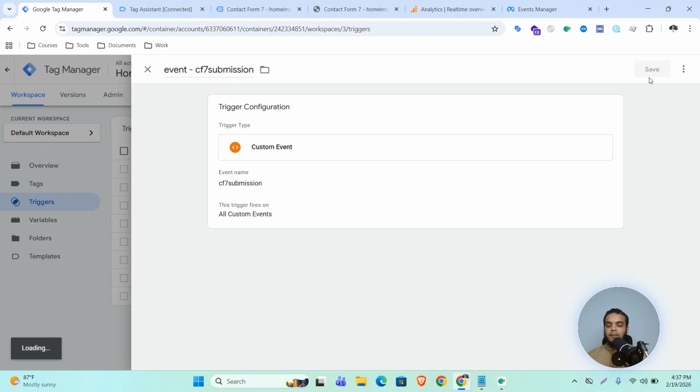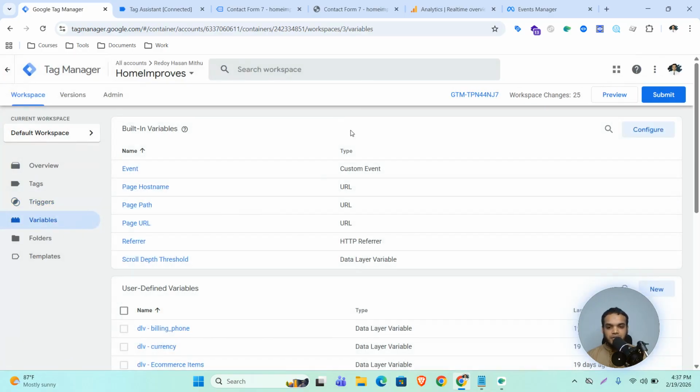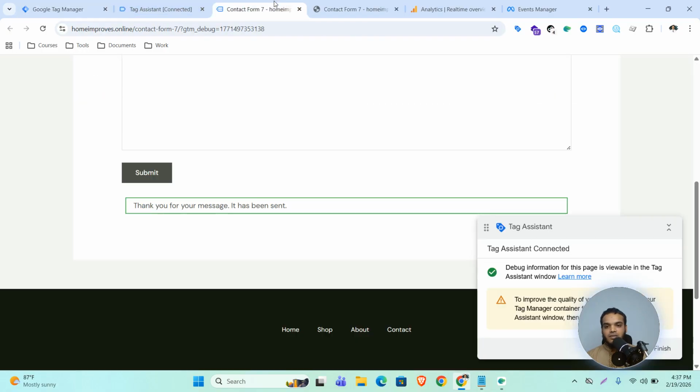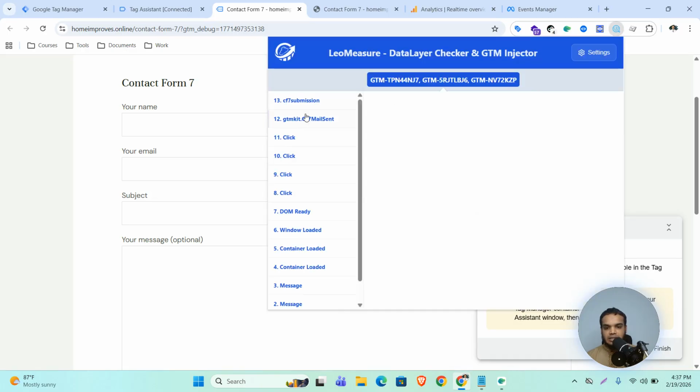And now save. And now we need to create the required variables. For this form, the required variables are name and email, and subject you can send, but I will send all 4 parameters, and I will use this extension to collect all the parameters.